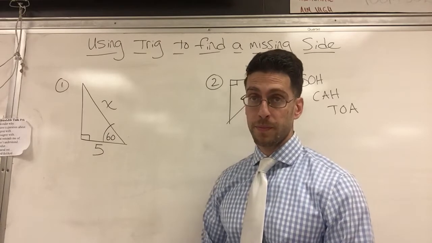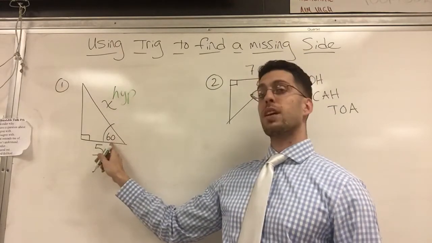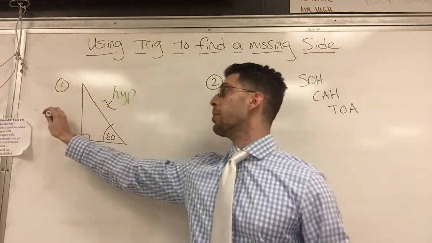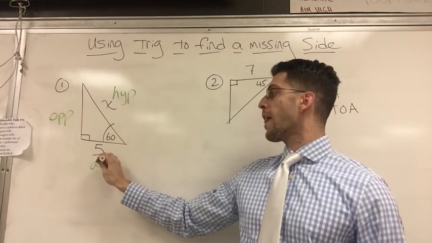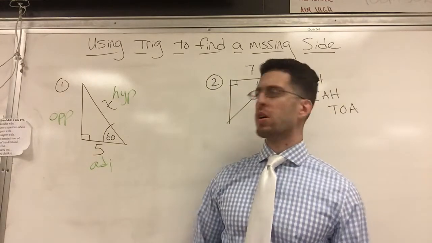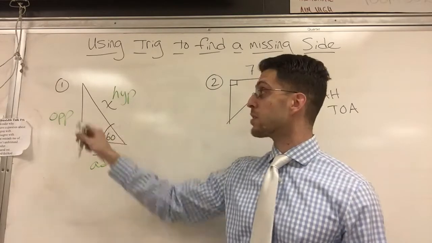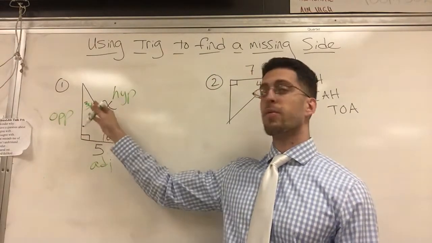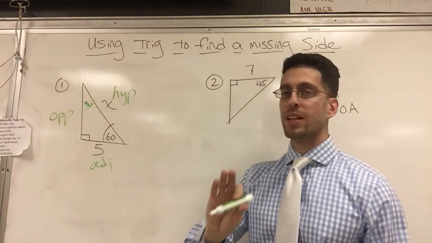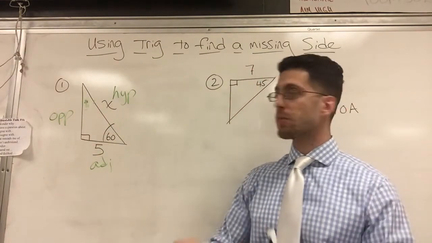Do what? That's right, label the sides. Here's my hypotenuse. Here's my given angle, so that's got to be opposite. And this is next to it or adjacent. And you can argue that, oh, I'm smart. If that's 60, I already know 90 plus 60 plus, and you can find that missing angle up there and say it's 30 if you want and be clever about it. But I don't need the 30, so that's an extra step. Don't worry about that. Yes, it is 30. Good job, but leave it alone.